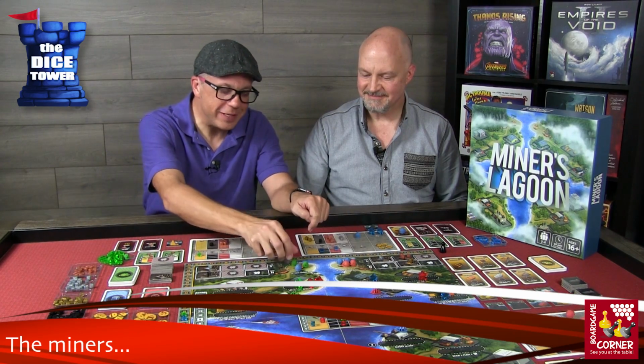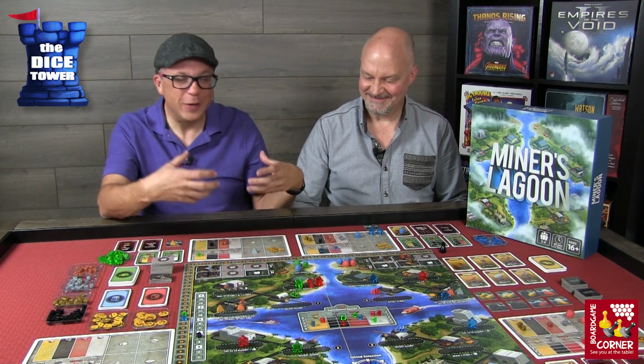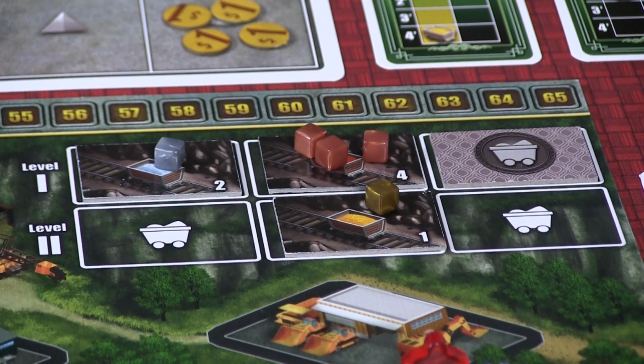All right, first let's talk about these miner workers. And you know what? These tokens or miner hats are super cool, and they're like my favorite of the workers anyway. So you really have a couple options with the miners. You're going to be going to the mining spots basically to mine for precious metals, and you're looking at the galleries that are here to see what types you're going to mine for.